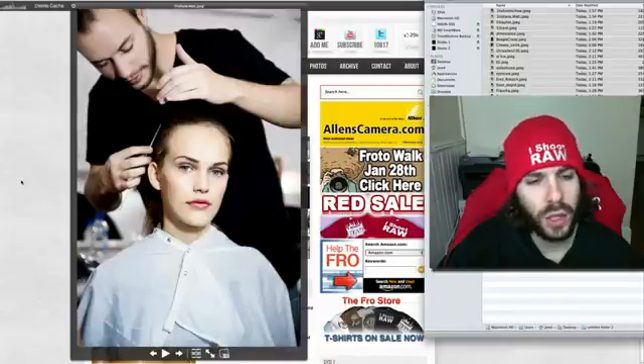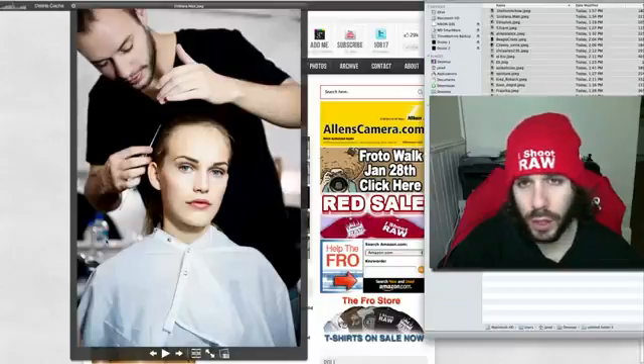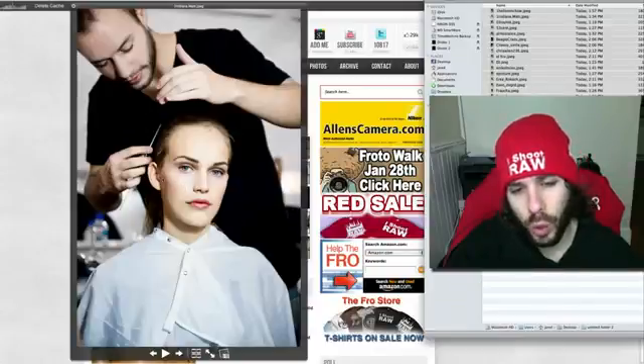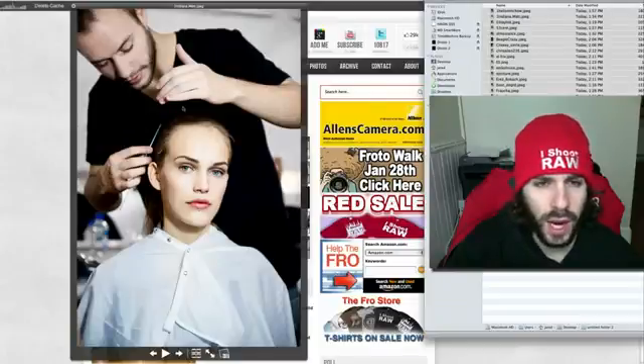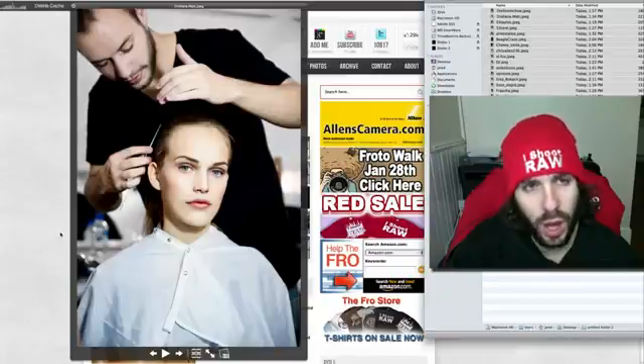This is a nice color edit. I didn't even notice the bottles, the Fuji bottle of water in the back — I didn't notice this stuff until I was on like page 20. Were those bottles there all the time? I thought somebody brought the background out. But this is just a beautiful, smooth color edit. Really love the color of the lips — they're nice and pink, they pumped the pink there. Beautiful eyes. This guy looks great here cutting the hair, just a really nice representation of this image.